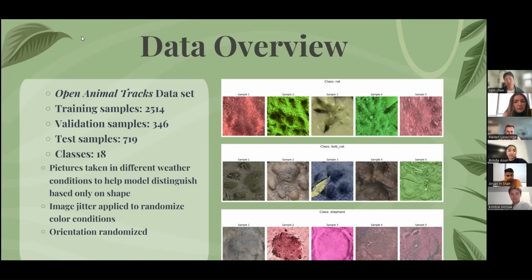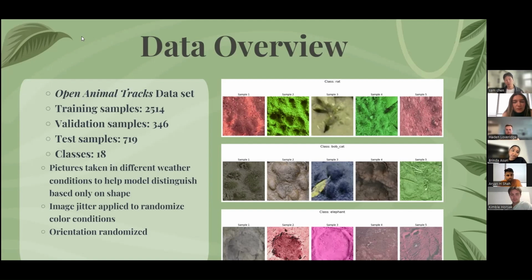So in terms of processing, we took all of the images and we resized them to around 224 by 224, just to make sure that everything's really consistent when we're taking it into our models. The second thing we did was that we applied some image jitter to the images themselves. And what that means is basically adding random color saturations to the images. So although the images were taken in variable weather conditions, such as snow, dirt, and mud, it also just adds an extra layer of randomness so that the models are really capturing the contours instead of just the colors of the images themselves.